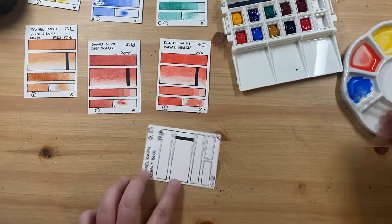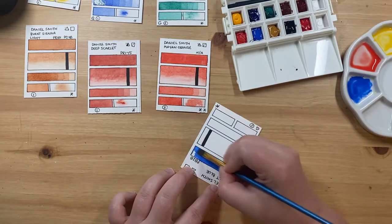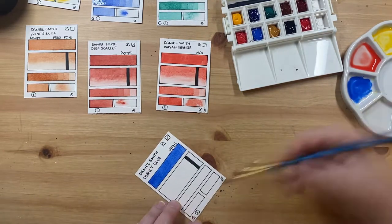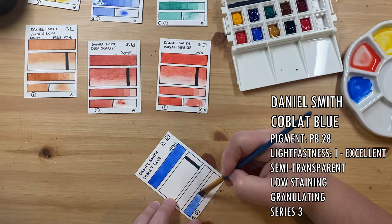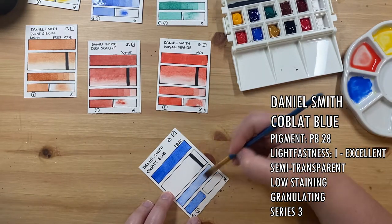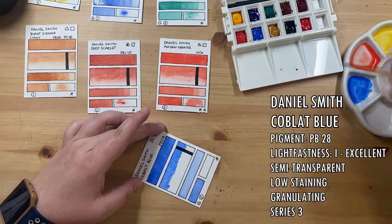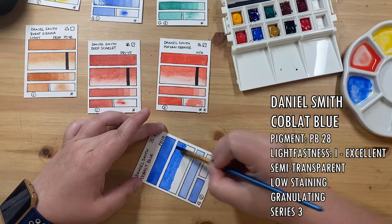Our next color is, I think so far, my favorite out of this whole set, because I really like blues and greens. It is Cobalt Blue, made with PB28. It is a granulating color. It is semi-staining and semi-transparent, with a light fastness rating of excellent.